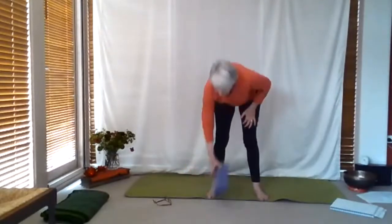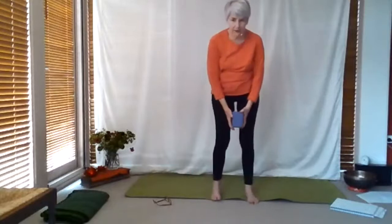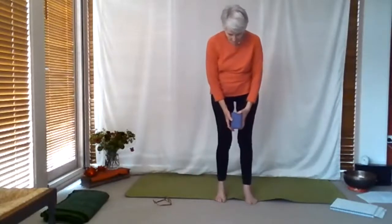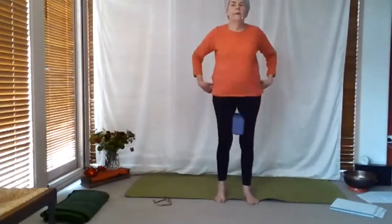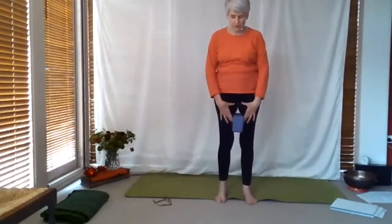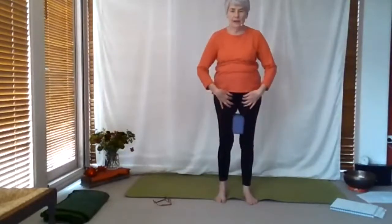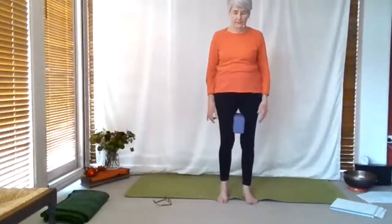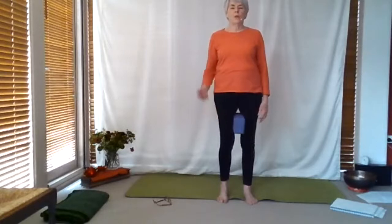Take your block now. So we're going to clamp the block on its narrowest setting. Somewhere in the middle between your knees and your groin. Give the shoulders a shrug. This position of the block is going to encourage us to activate the inside thigh muscles, the adductors that pull the legs into the midline. So feel your feet connected and grounded. And we'll make four breaths in the same way with that powerful exhalation action.